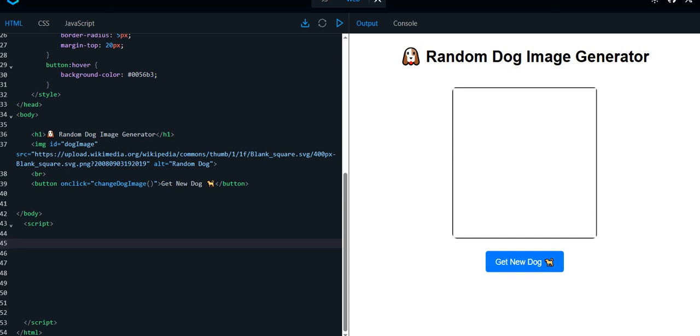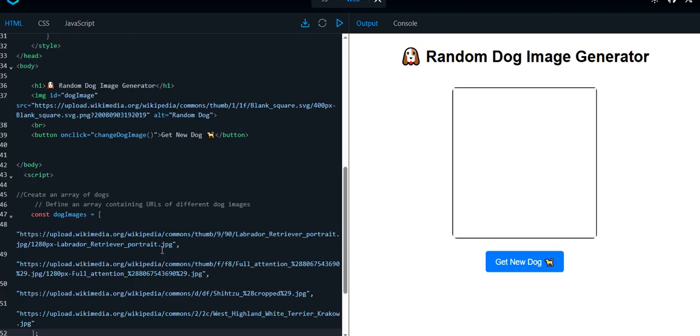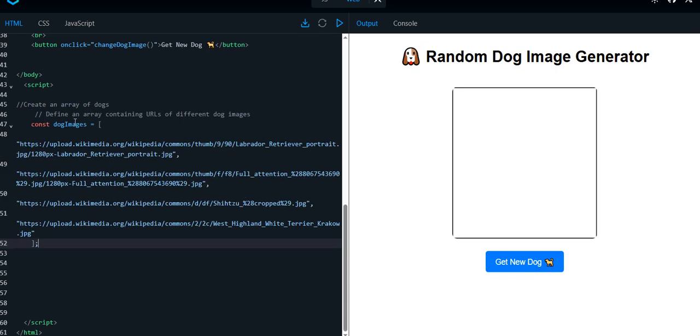When you create an array, you know, you create a variable with multiple elements. Like here, create an array of dogs. In an array you can put whatever kind of variables you want: numbers, strings, booleans. We define and create an array, dogImages, with 4 elements. Between elements, you see, you should put a comma.